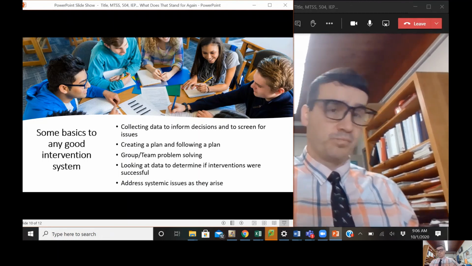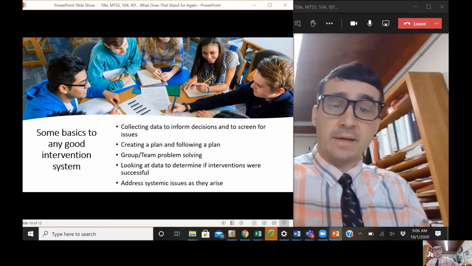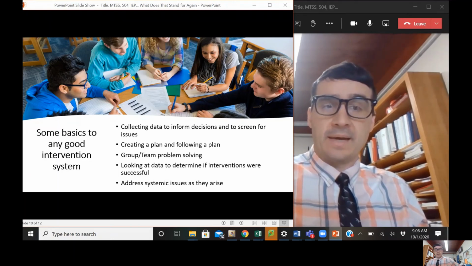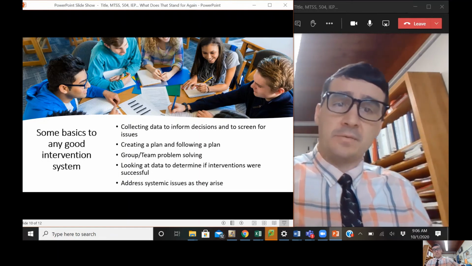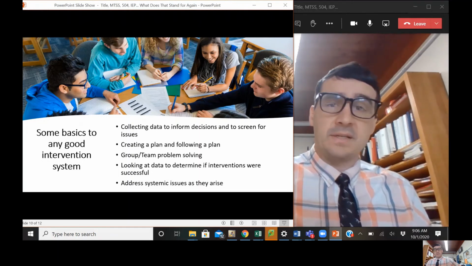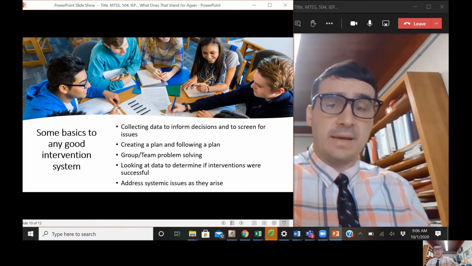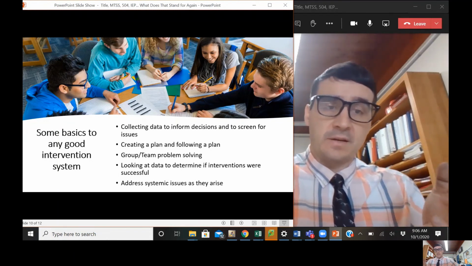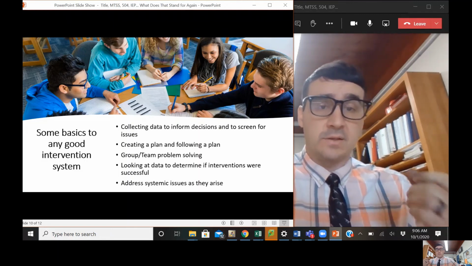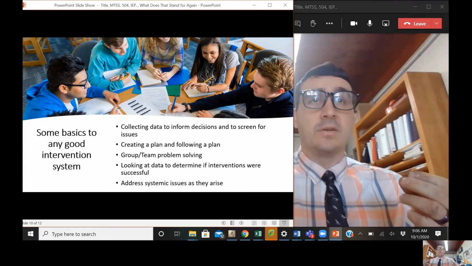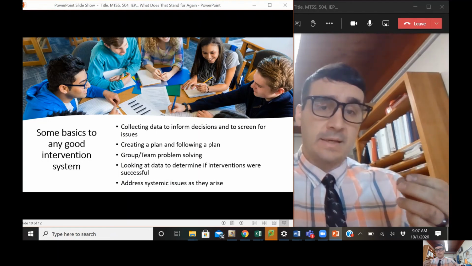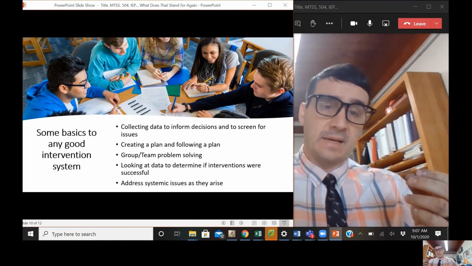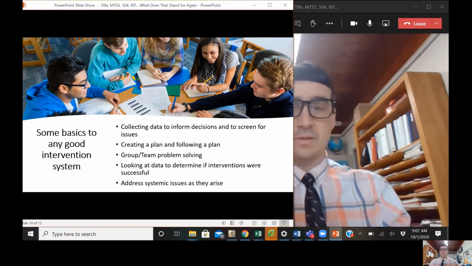There's a lot of times, and this includes special ed plans, we put a plan together and it's a good plan, but we come back to the meeting and we're not seeing progress. But when we start asking ourselves, well, are we doing these things? The answer is sometimes no. It could be for various reasons. Perhaps you didn't think of certain things that you needed to get it done, you don't have enough time in the day, or other difficulties. But that's one of the first questions you need to ask if the intervention didn't work. Did you actually do it? Did you put enough time into it? Did you give it enough time to work? If those things aren't true, you really can't say that the data is saying it's not working or it's working. So just an important plug there.